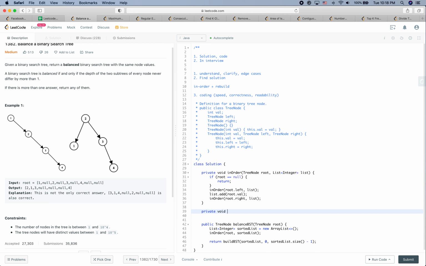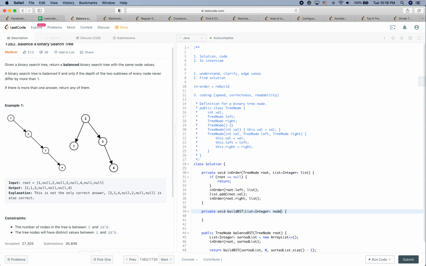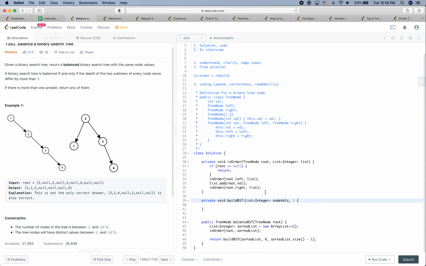So we are going to define the helper function, which is buildBST. First of all, it takes the list of integers of the node values. Actually, nodeVals is a better naming, I would say.